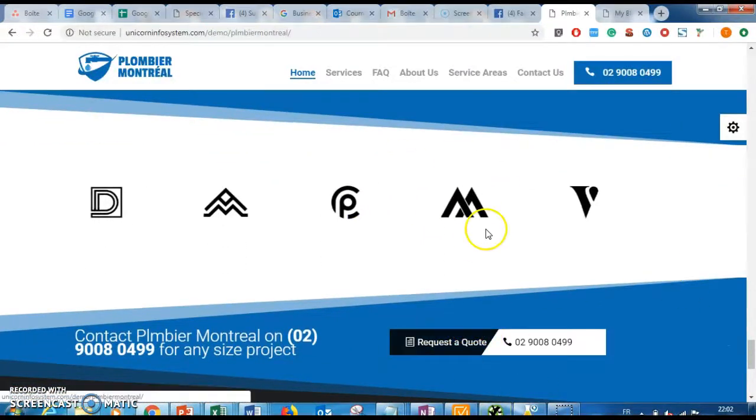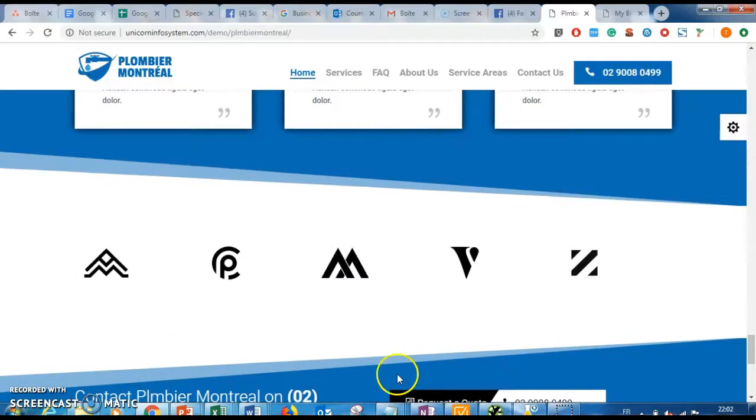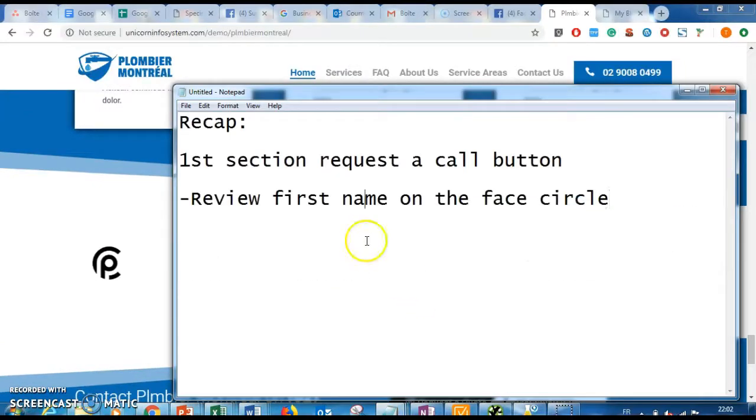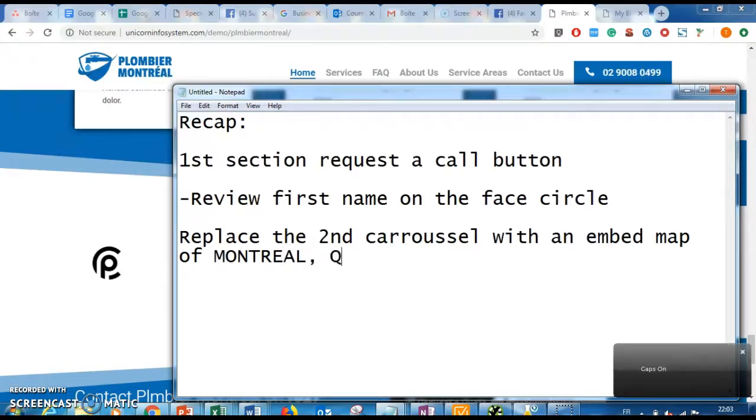Replace the second carousel with a map, an embed map of Montreal, Quebec, Canada.